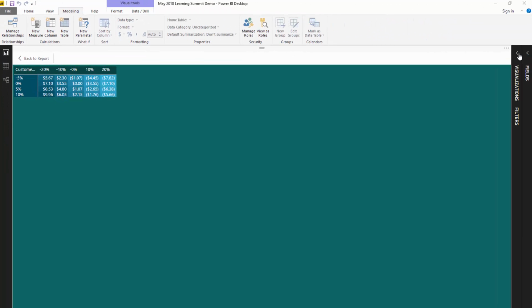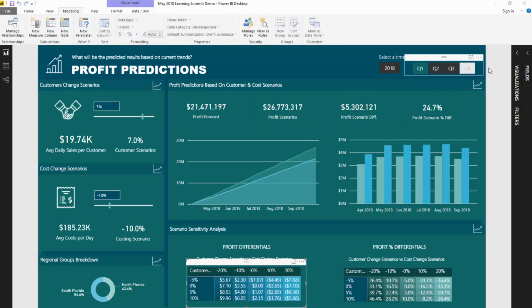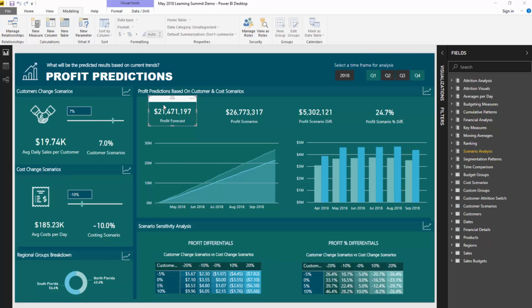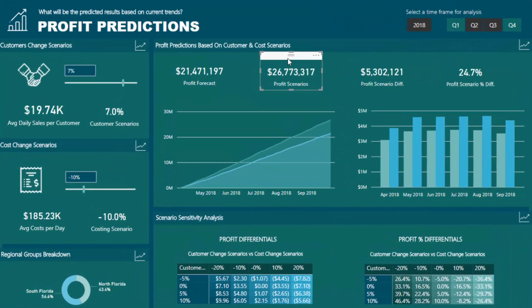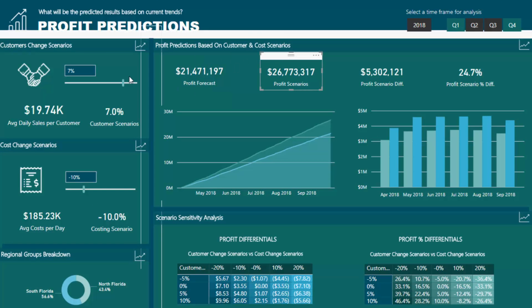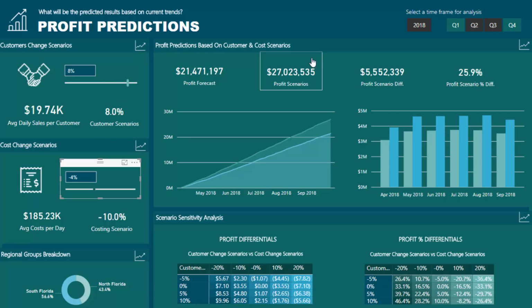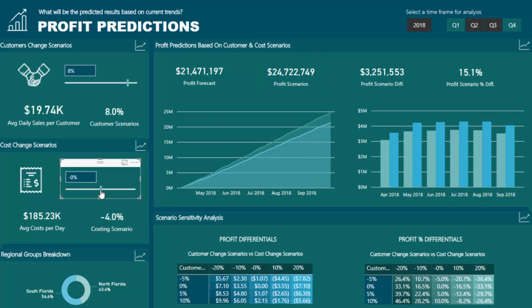Okay, and so if I just quickly work my way through these formulas just to show you how they are connected. First of all, we have a profit forecast up here, right? So this is just something we've projected forward, and we've said, okay, this is our original profit forecast. Then we have our profit scenarios. This number is what is adjusted by the what if parameter. So you see here that this will change based on all of the adjustments I'm making here.